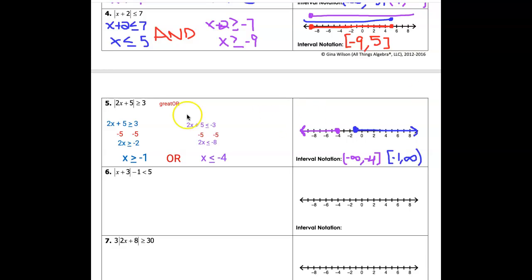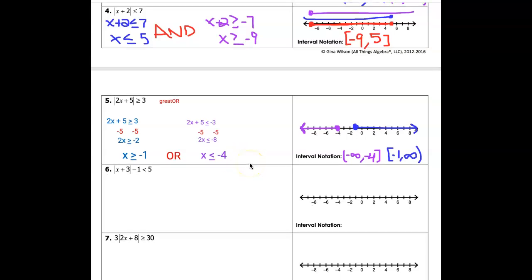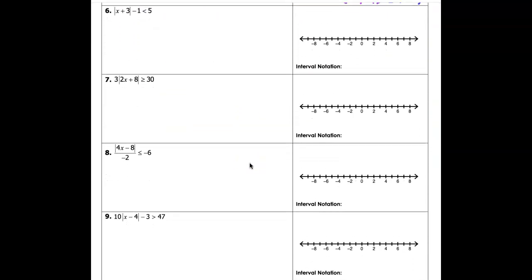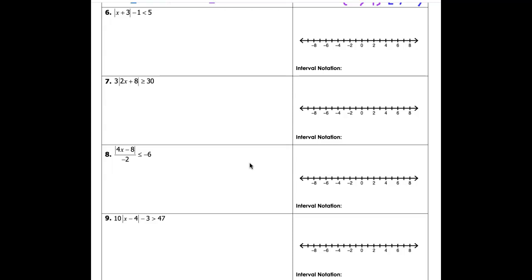All right, so here's your two solutions. First one we leave alone, 2x plus 5 is greater than 3. We would go through and solve, we get x is greater than negative 1. Because this is a greater than, it's going to be an OR inequality. Leave the left side alone, so 2x plus 5, but now we flip the sign, make the 3 negative, and again we solve. Now just like with our equations, we can't solve the inequality until we get rid of all the stuff that's outside of the absolute value.